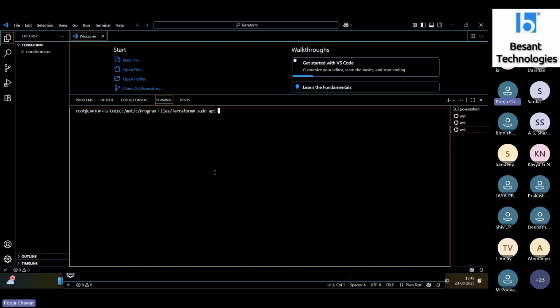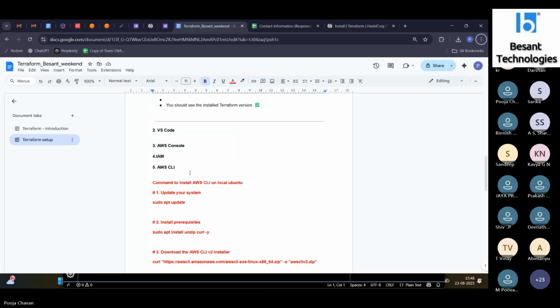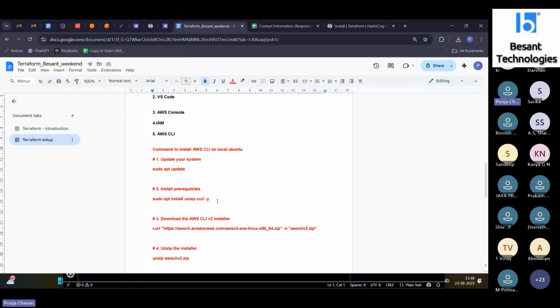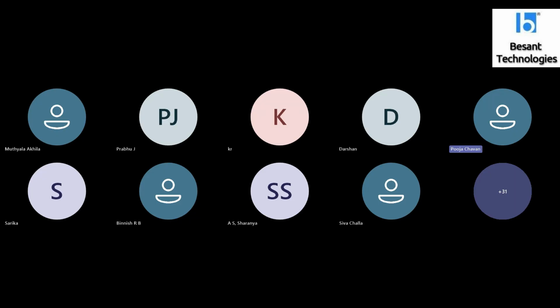Sudo apt. Okay, so I believe everyone will do this. I will tell you, simple. I will set up in my terminal, and I'll show the output on my terminal also, so you know how to tell if your AWS CLI is installed. One minute.